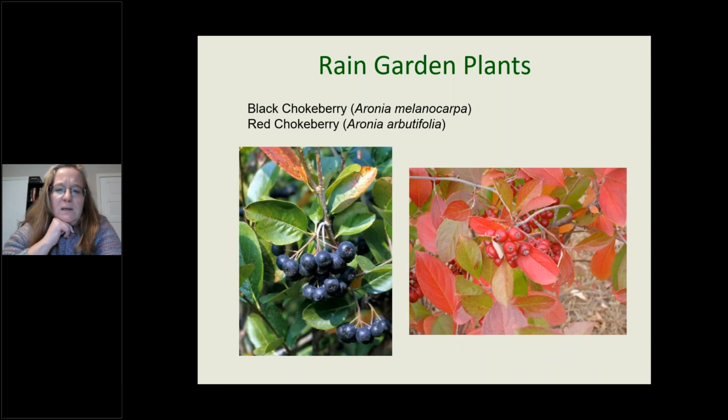Some other nice berry plants: we have black chokeberry and also the red chokeberry. And these are, again, good, a little bit larger shrubs that do well in rain garden conditions. And you can see you have obviously the nice berries to help support wildlife and some good color throughout the season. So that's one thing to think about when you're choosing your plants: different season interest. A lot of them have spring flowers or berries or fall colors. So it's good to think about having that, so you don't have everything potentially blooming in the spring. You can have things blooming at different times of the year.